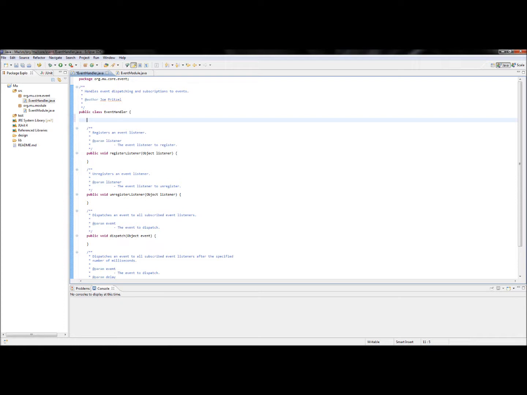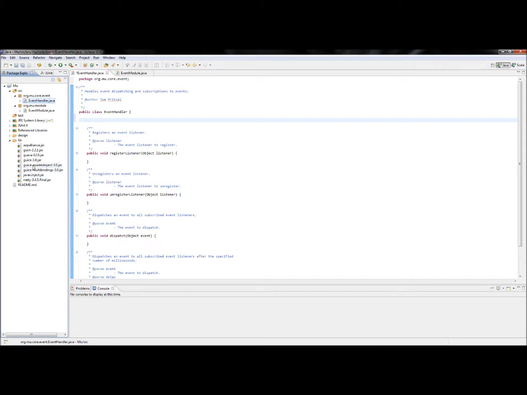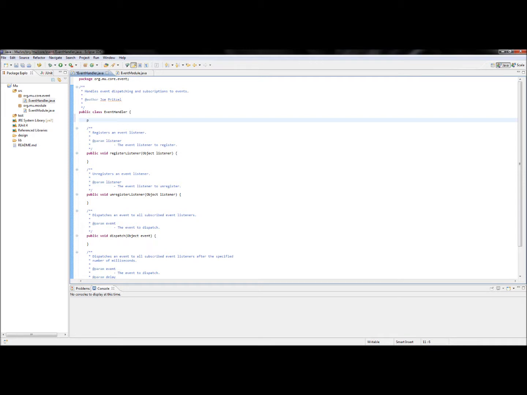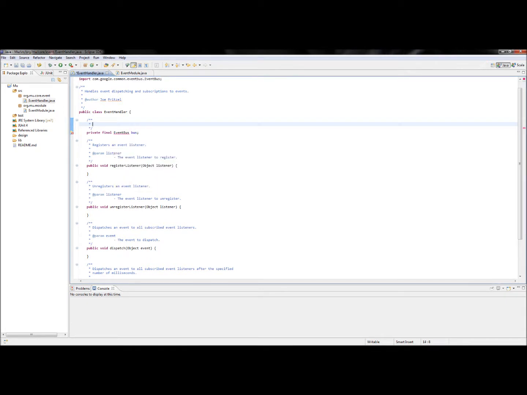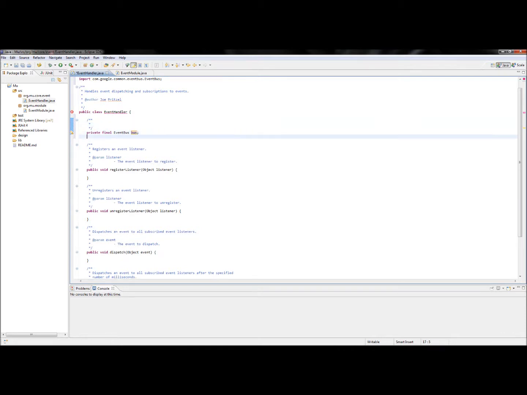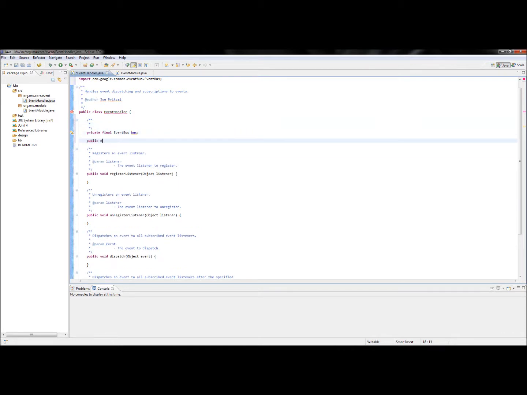And to do this, the easiest way would be to use Guava's library, which we will be using throughout the entire application, and use their event bus, which is a really useful class that handles all of this behavior for us. So we're just going to go private final EventBus. Now, instead of creating an actual dependency here and keeping it managed here, we're going to use dependency injection to deal with this dependency.